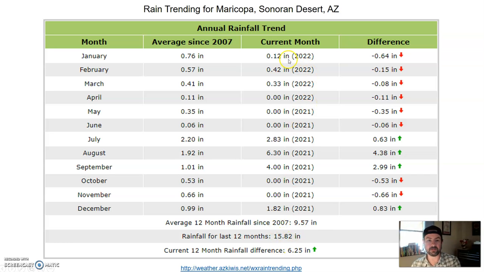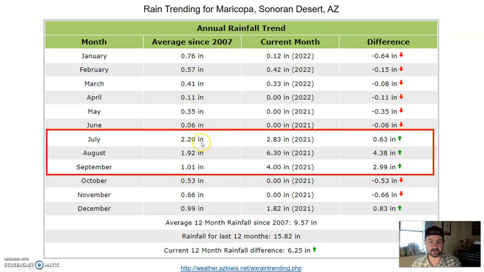So if we look at these totals, in general, pretty low through June, and then as soon as you get into July, August, and September, we get a bunch of precipitation in the form of rain. And we've seen that too in the past year or so. So early 2022, then going back into 2021, really little to nothing. And then as soon as we get into July, August, and September, a lot.